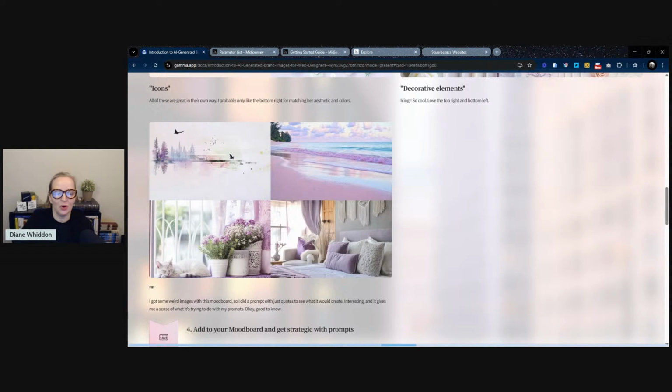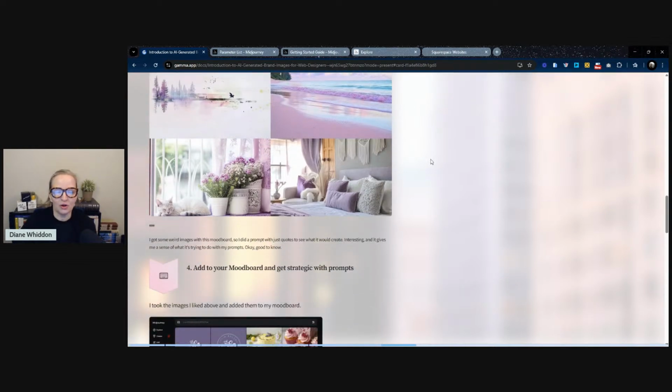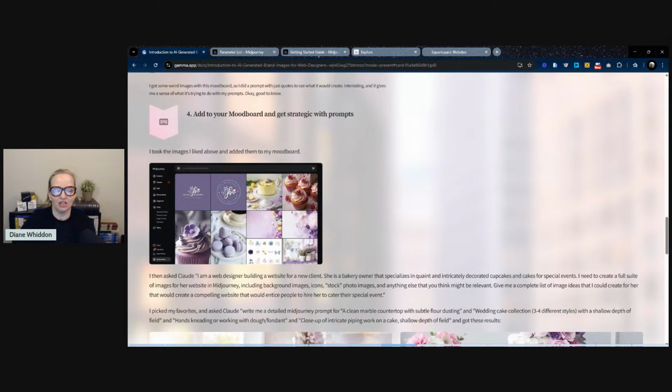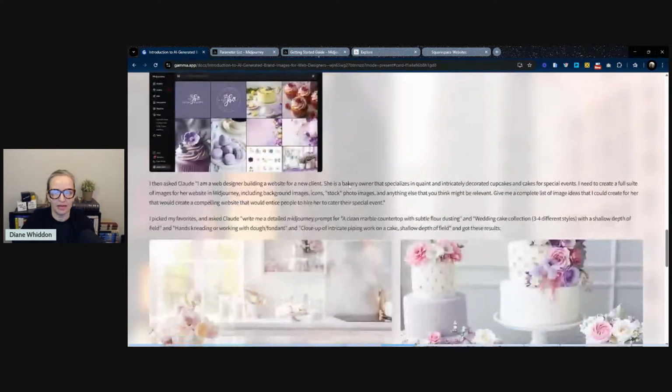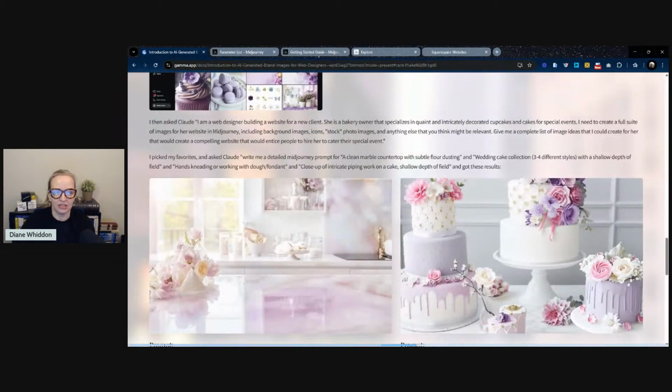another trick is if you just want to see what the mood board will do without any prompt at all, you can just put two quotes back to back and it'll just create whatever it thinks you want. And apparently it thought I wanted like a cozy cat on a windowsill, which I'm done with that. That's fine. So, okay. So with those images, I created a much more filled out mood board. I picked the images that I wanted, and I think I probably had maybe another 4 or 5 more at the bottom here. But then I got strategic with the prompt.